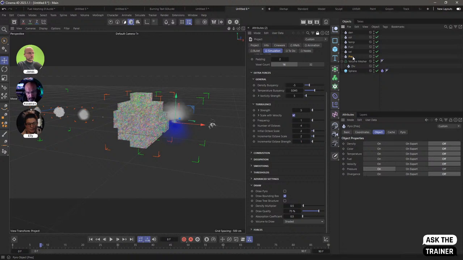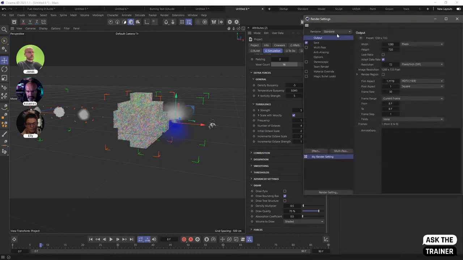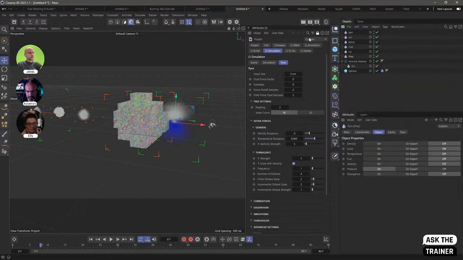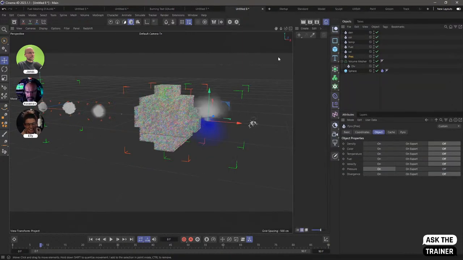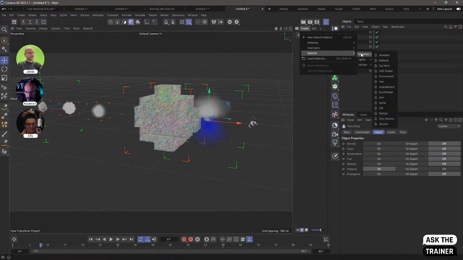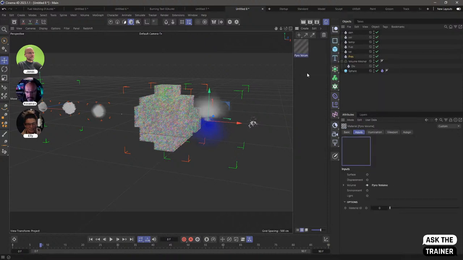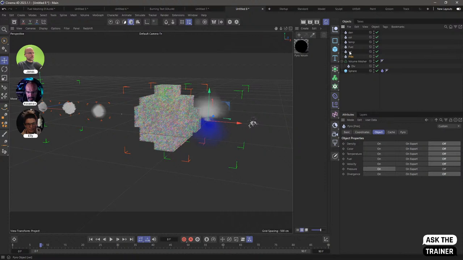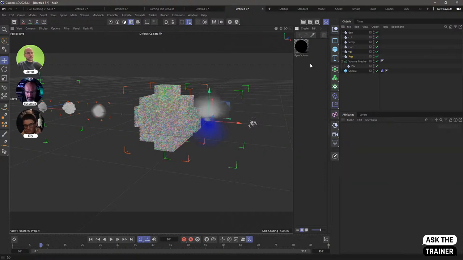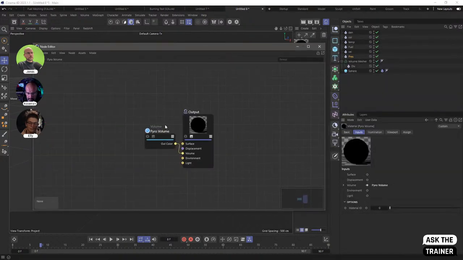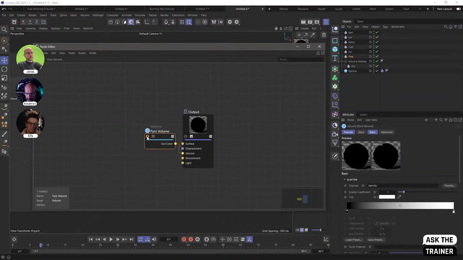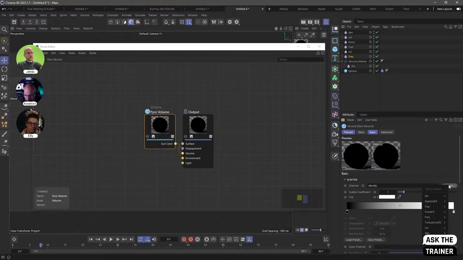And what I would suggest you do, again, just to have fun, create Redshift volume shaders. It's funny that I say things and then I go and do them, right? I might as well just do them. Create a Redshift pyro volume. And you need to make sure that you have the correct names here. So if I double click on this and go here, did I close the hamburger? There you go. You should be able to find each one and their grids.